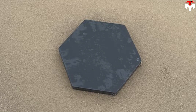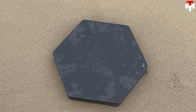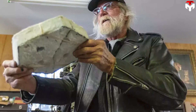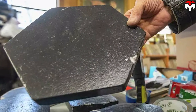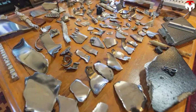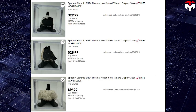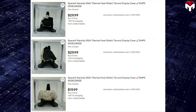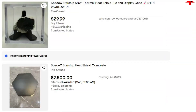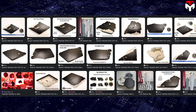Numerous enthusiasts have embarked on searches along the beaches of the southern United States and Mexico, uncovering valuable artifacts in the process. Renowned relic hunter Ron Parker, for instance, has already amassed an impressive collection of 120 tiles near SpaceX's test center in Boca Chica. After Flight 3, heat shield tiles that separated from Starship were discovered and found their way onto eBay, where they fetched prices in the thousands of dollars. Owners have listed them for sale on platforms like eBay and other online sites, with prices ranging from $30 to over $2,000, and tiles in well-preserved condition fetching as much as $7,500. This burgeoning market underscores the enduring fascination and value associated with space exploration endeavors.